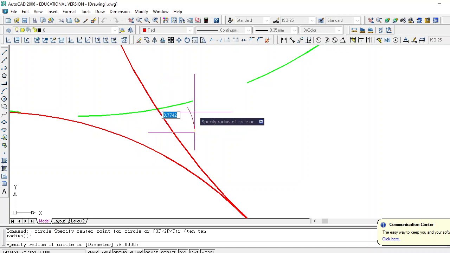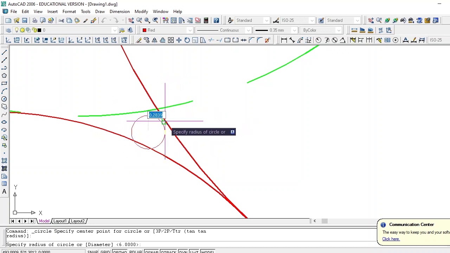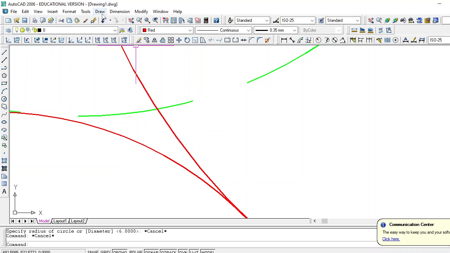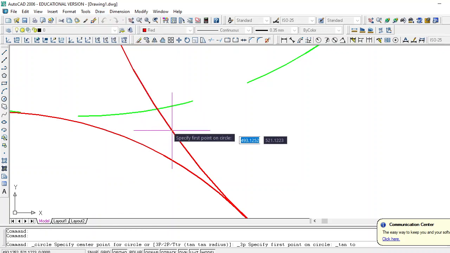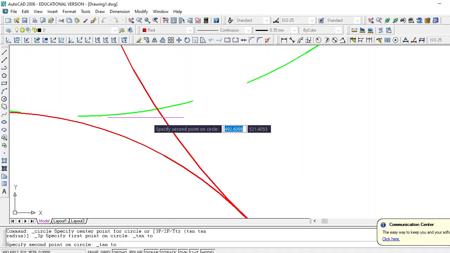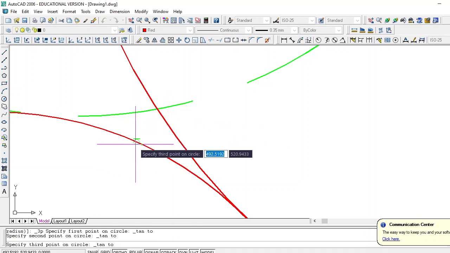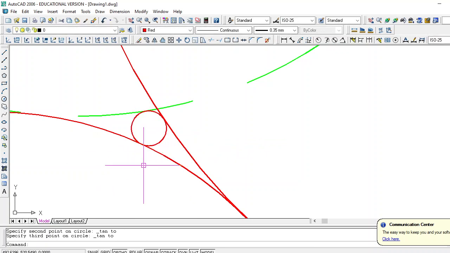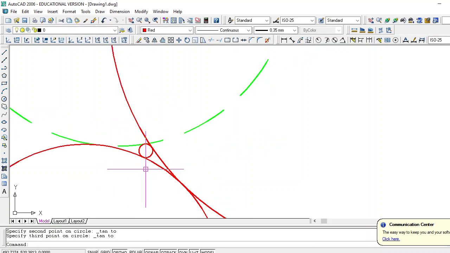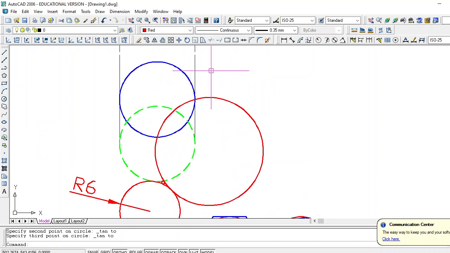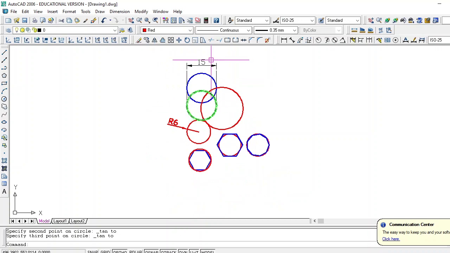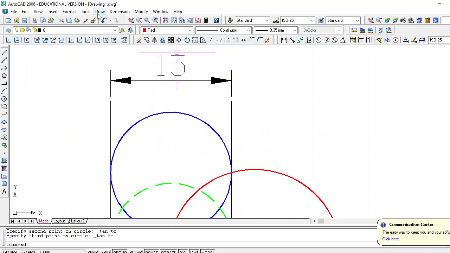It's very hard to make sure that the circle will be tangent to all these lines. So what do you do? You go to draw, go to circle, and then click on tan-tan-tan. Okay? And then click on tangent to this, and tangent to this. Okay, so perfect. The circle is tangent to all those other circles. Diba? So, yun yung example ng when it comes to our circle.